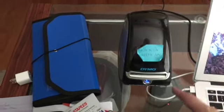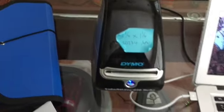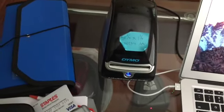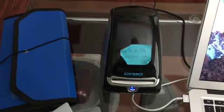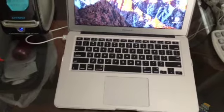First off is the Dymo 450 Label Writer Turbo. This is a great little printer. I use it for inventory labels. I use it for FNSKU labels when I send things to Amazon. I mean, it is awesome. You can use it for all sorts of things, so definitely check that out. I think I paid about 75 or 80 bucks for mine. It connects with USB.